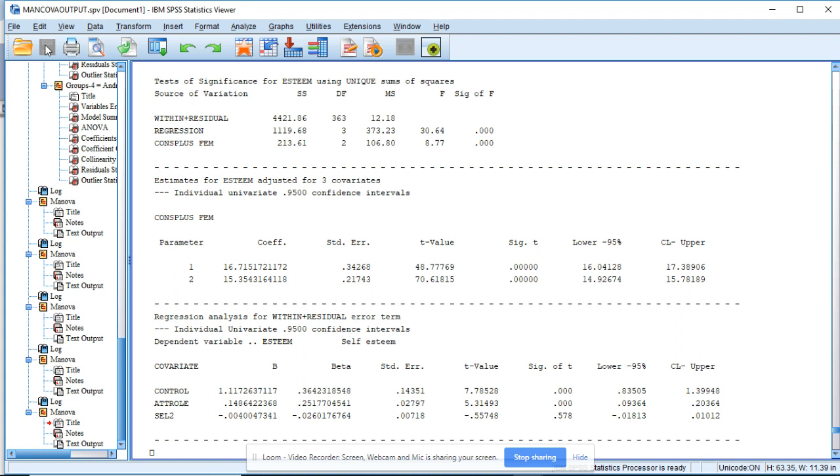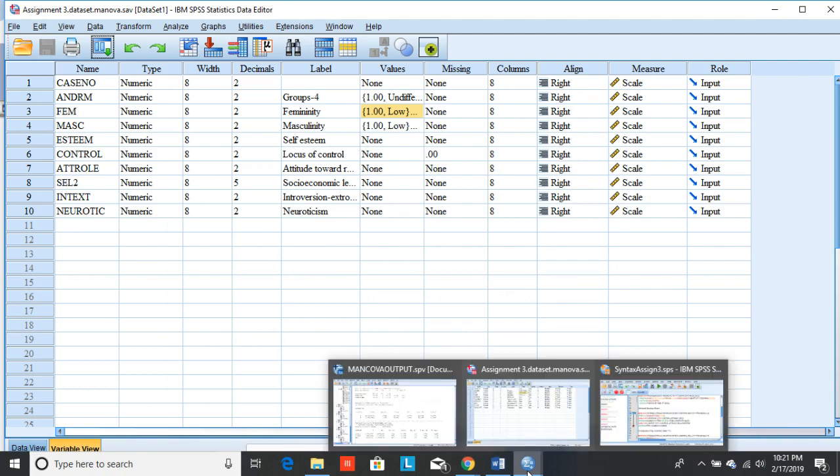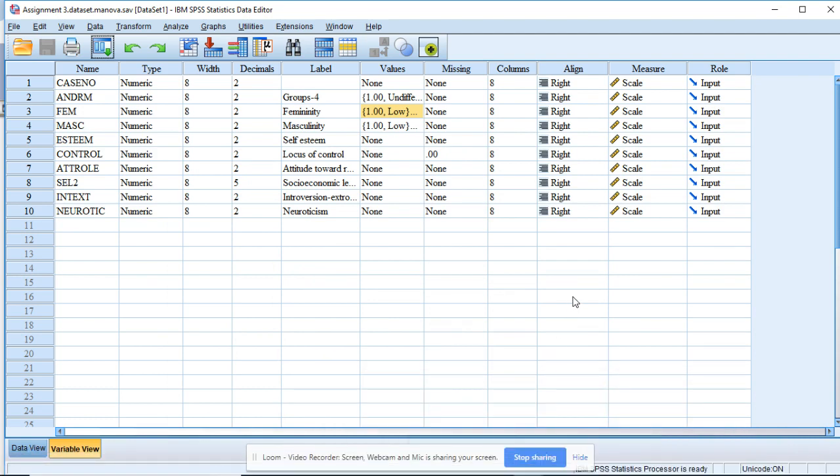But I suppose with the introversion extroversion, again, it's the univariate significance, but you could possibly do that for femininity as well. And essentially come to your own conclusions about whether you think that means anything, particularly because the effect sizes, to me, were not that great. They said some of them were moderate, and really masculinity on self-esteem was the strongest effect, and that was only moderate. So I don't know that I'd be publishing a study that's groundbreaking or anything, but for the purposes of this assignment, we are done, and I hope that all made sense.